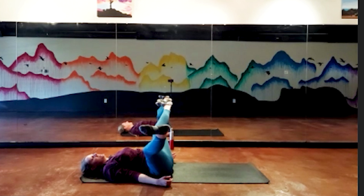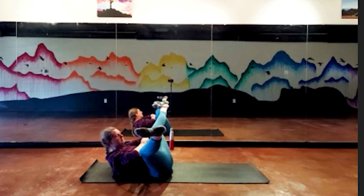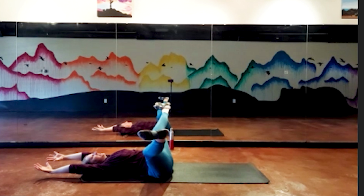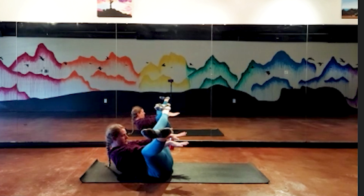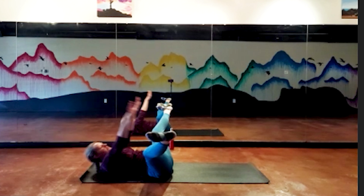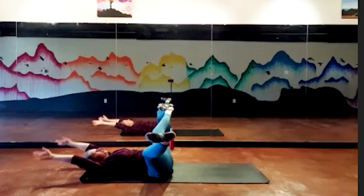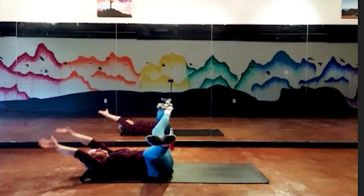Now from here, we're going to do a few crunches. So this is going to help us feel the opposite side work than what was just working. So arms stretch up overhead, feel the inhale flow into the belly. Exhale to reach through the legs. Inhale long, exhale reach. Take another 3, 2, and 1.